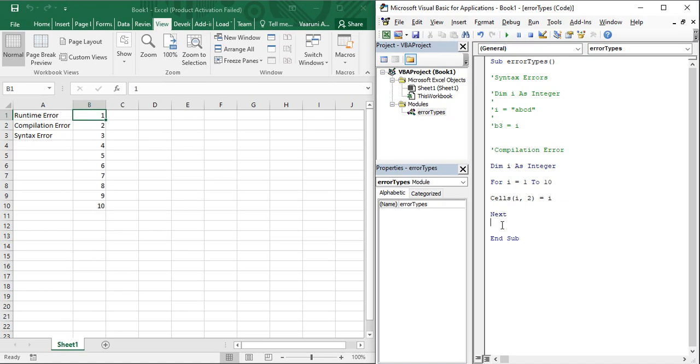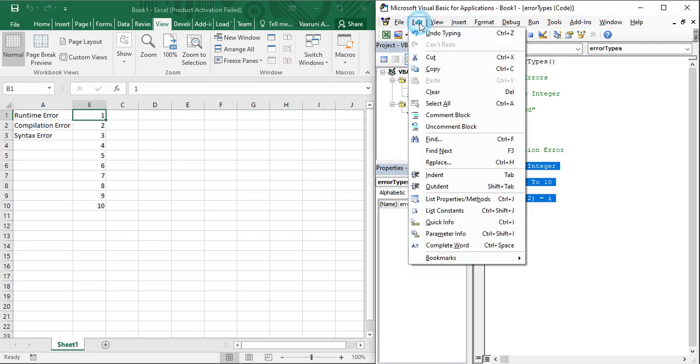But that is when the code is correct. So we are not getting any kind of error. So that was the compilation error. And a major difference you must have noticed, that the compilation errors occur when you press this run sign, and the syntactical error does not need to be run to throw out the error. Okay, so that was about the compilation error.